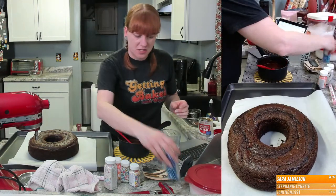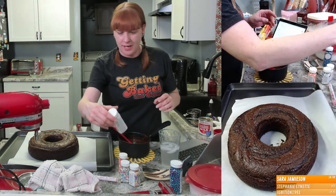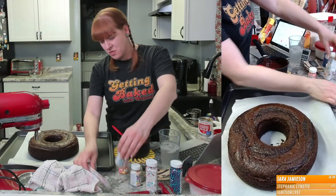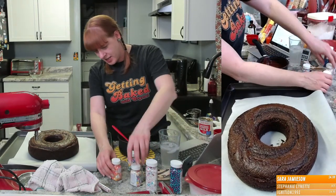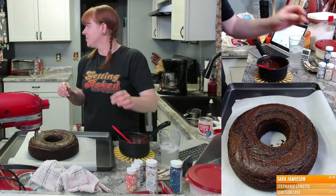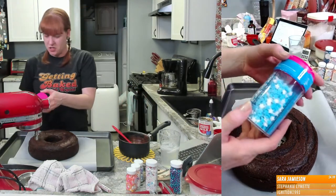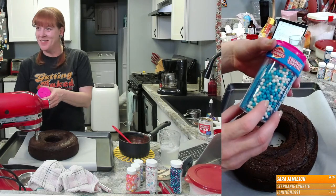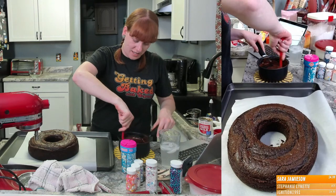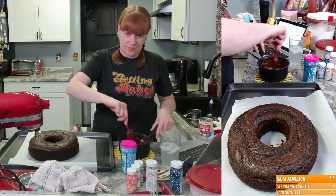Okay. I don't want to use these. That's going to be for something particular. I'm not sure what yet. This is very pinkish. This one is just sprinkles. This has a little bit of everything in it. What do you want? Oh, you want that? I like that blue. Okay, what things do you want? Do you want stars? Do you want dots? Yes. All of them? Not the balls, but all the other things? Yeah, okay. But not the balls. No balls on Dan's cake. Not this one. Thank you.